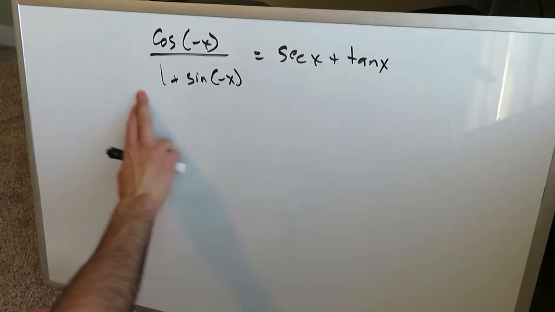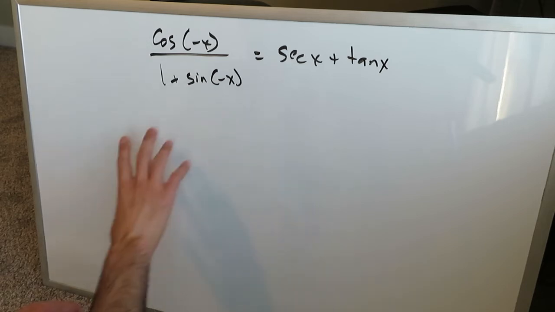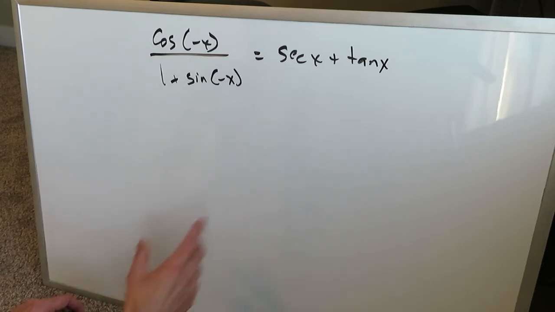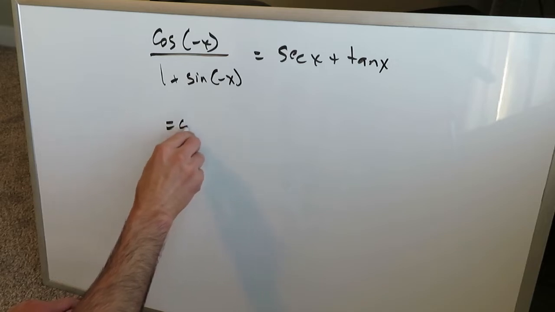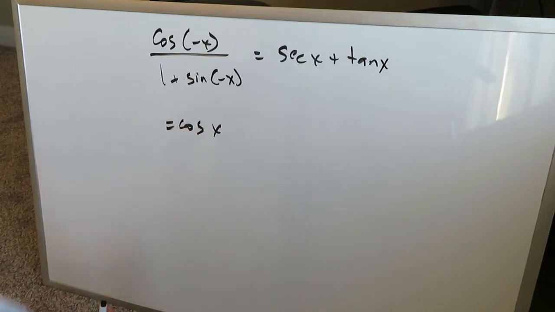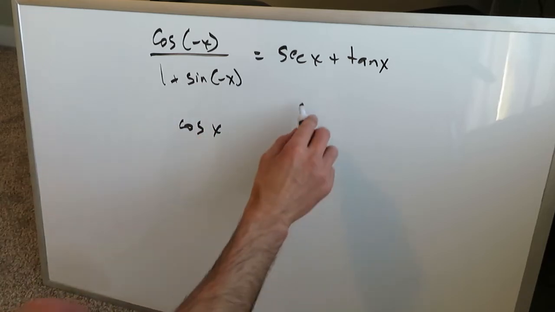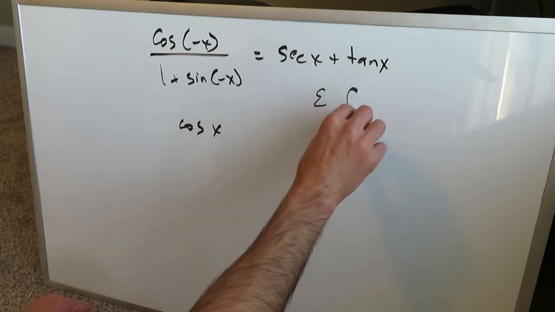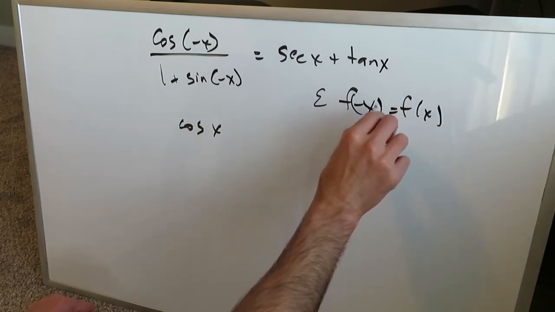Here, this question, verifying that this is equal to this, is nothing hard. The book is hoping that the student has probably forgotten the concept of even functions and odd functions. If you remember that cosine is an even function, which it is, you know cosine of minus x is the same thing as saying cosine of x. Because an even function has a symmetry about the y-axis, the negative x doesn't matter. For even functions, f of minus x is equal to f of x.